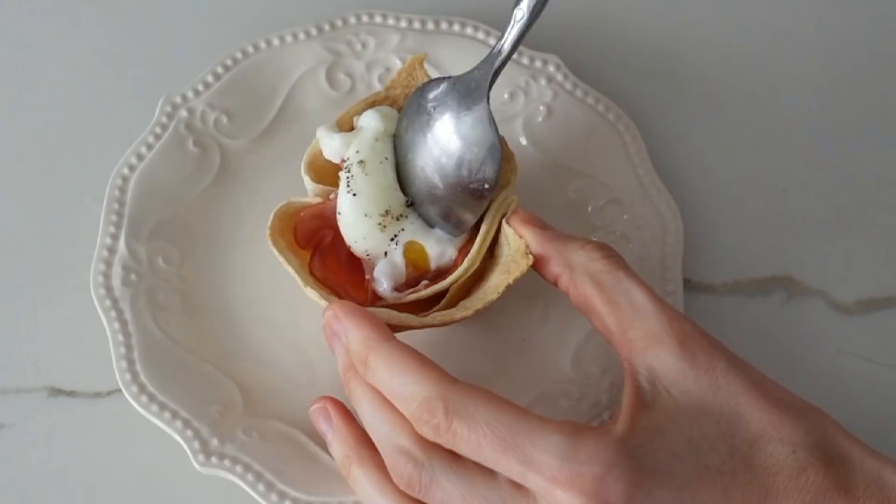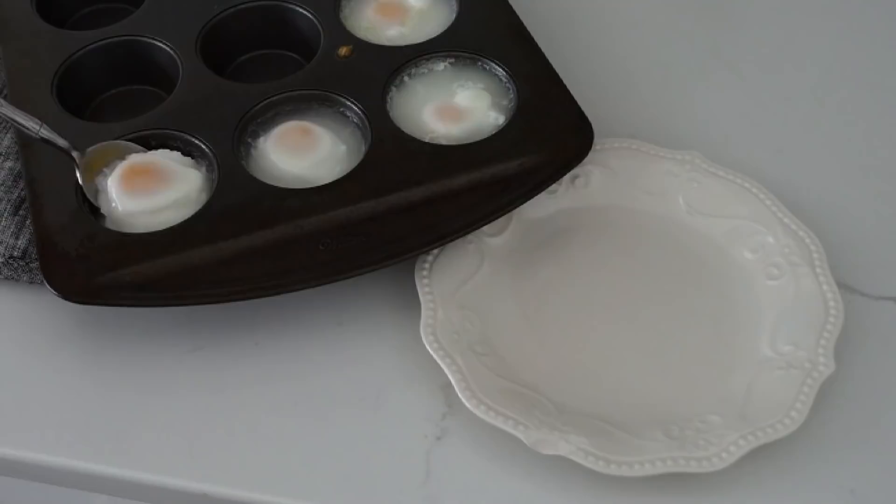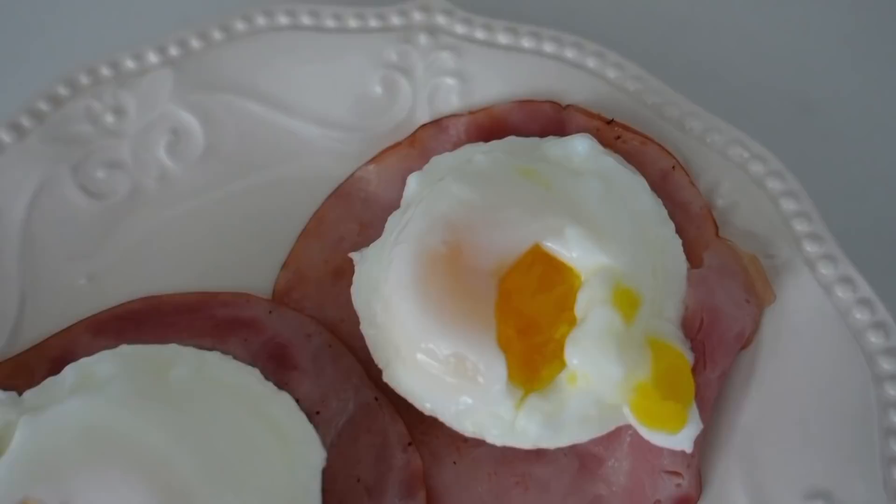This is genius — I love how simple it is. It was really delicious even though it wasn't runny for a poached egg. I did also try with a smaller muffin tin using only a tablespoon of water. They cooked up really fast and had a little bit of a run at only 10 minutes, so I'd probably do eight or nine minutes to get that full runny yolk.